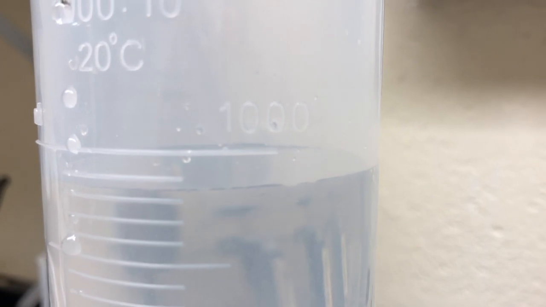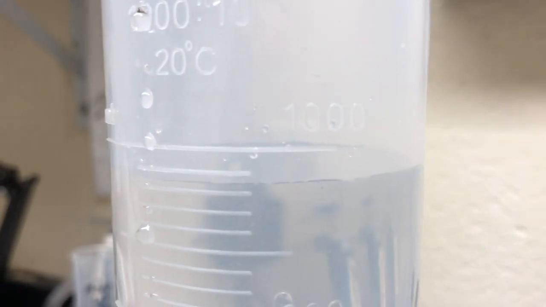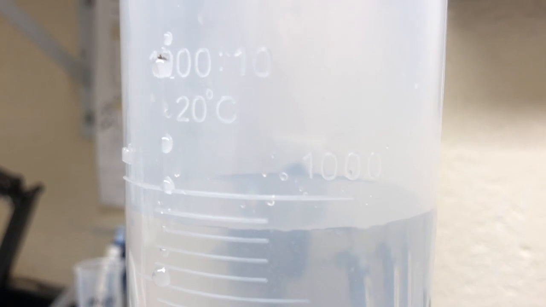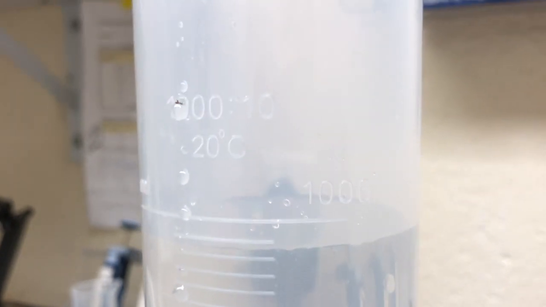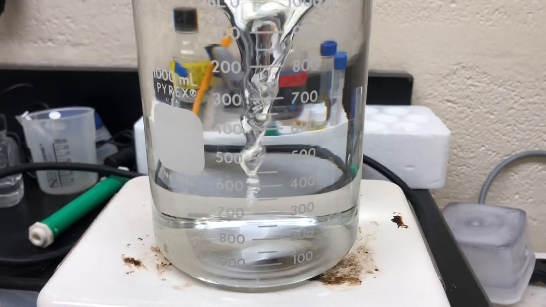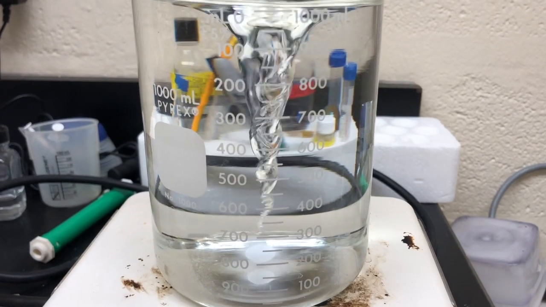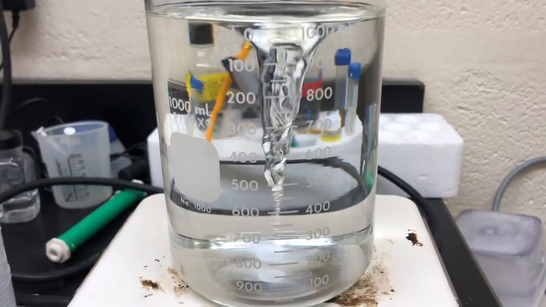And so you want to add enough 0.1 molar PBS solution until you reach a thousand ml or one liter. After adding the PBS to the beaker to reach a thousand, you want to put it back into the beaker to mix it, to stir it for a little bit.